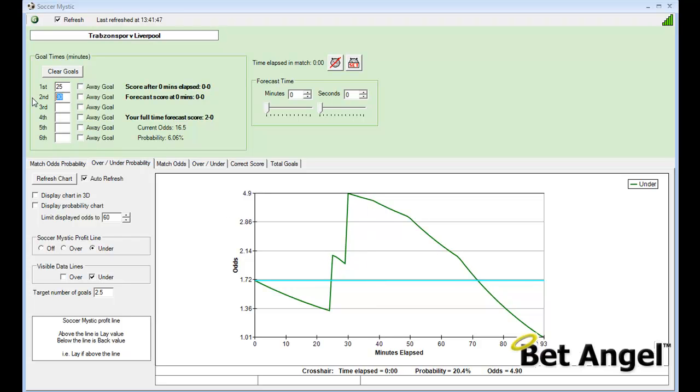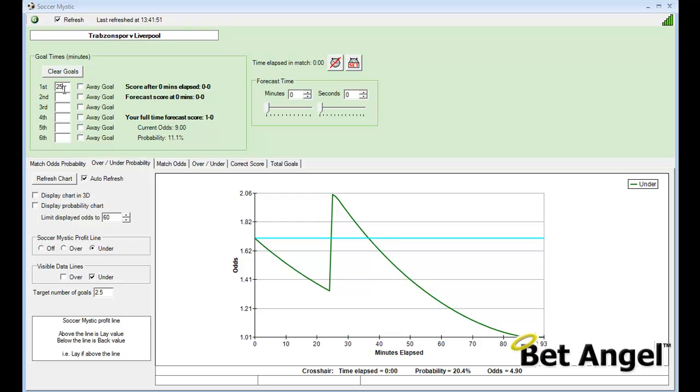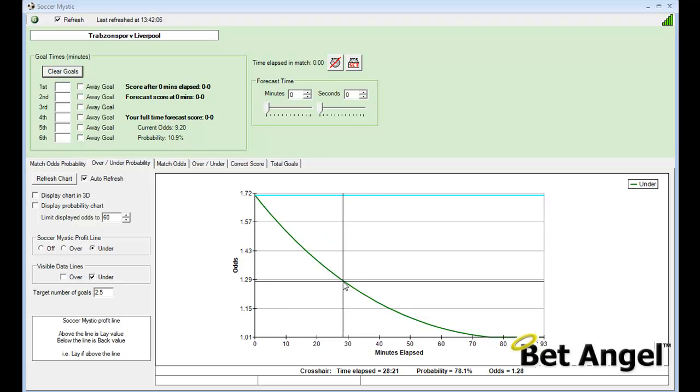Now my view, and I could be wrong on this, but my view is that this will be a low scoring match. So I wouldn't expect a flurry of goals, and in fact it's going to be quite tight for a period of time because nobody will want to concede. And you may find that you get to half time and you get to the point where perhaps no goals have been scored, and then strategies will chop and change according to what happens at half time.